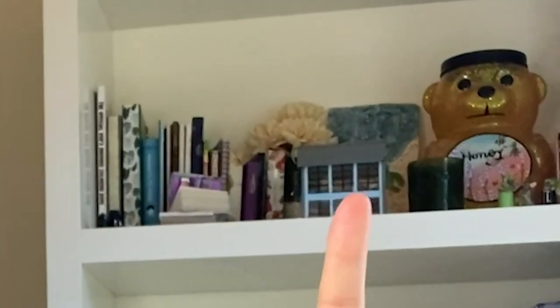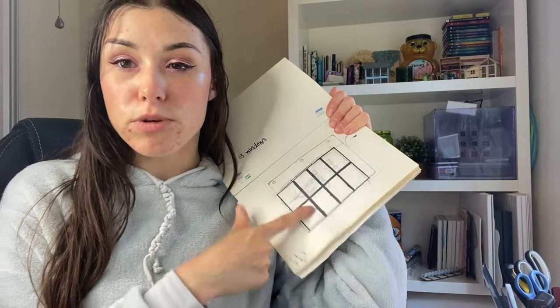If you guys remember, we made this little house that's on my shelf over here and the windows for it. I have two of them left. These are obviously going to be way too small for what we're trying to make, but I think the length is pretty good. This was our original template for these windows, and so I'm gonna try to make one window just to see if it's going to work or not.